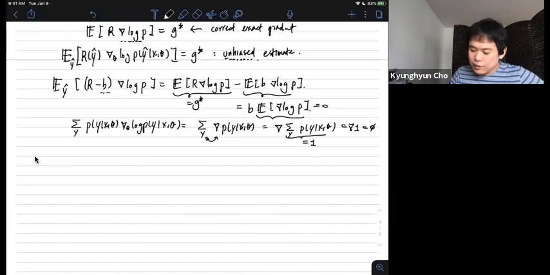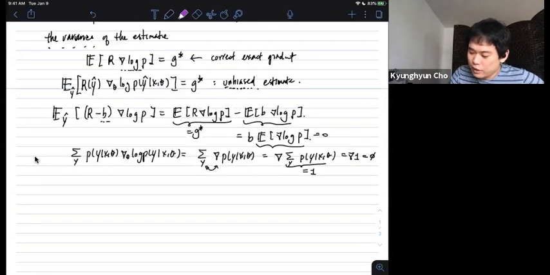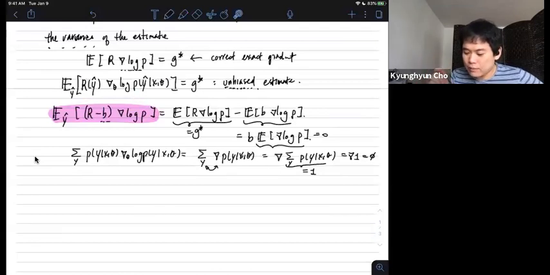Okay, so this is good, but why are we actually looking at these quantities? We are actually going to talk about why it's important to look at this particular quantity rather than the original one. And that comes from the variance of the estimator. So this was the bias of the estimator. And what it was telling us is that the bias is 0. That is, on expectation, this one-sample Monte Carlo estimate of the gradient of the expected reward is going to be exactly the true gradient of the expected reward.